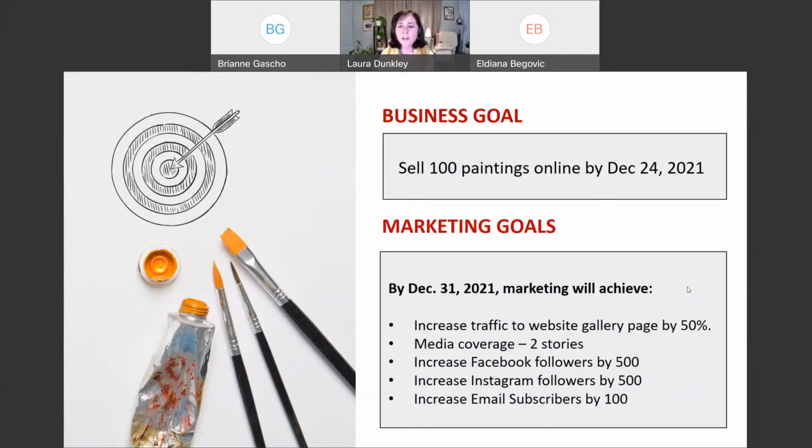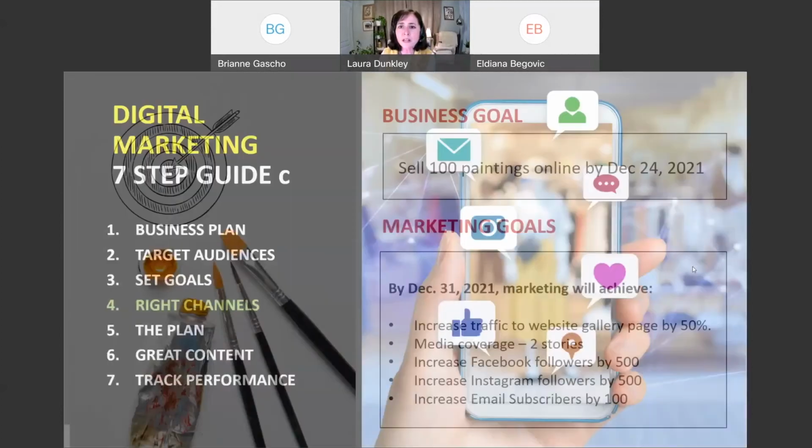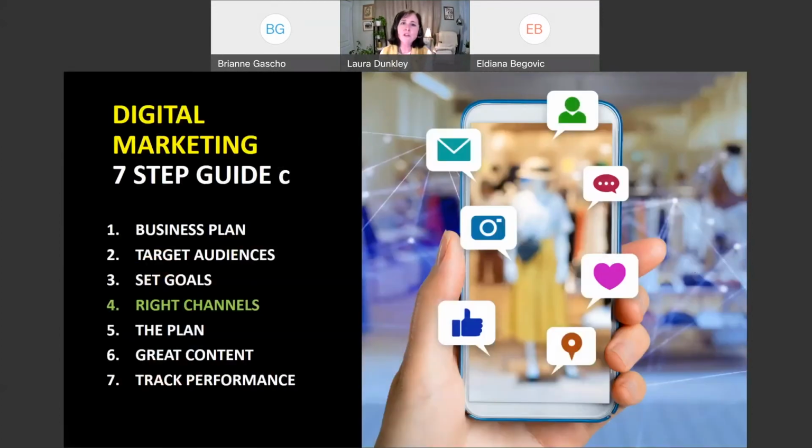So your marketing goals are set, your business goals, you know what you want to achieve. So what do we need to do next? We need to make sure that we have the right channels. Now, this is going to be something in the strategy level. You're not going to change your channels all the time. And I know sometimes it's like, oh, it's not working and I want to switch to another channel. But channel is an investment.